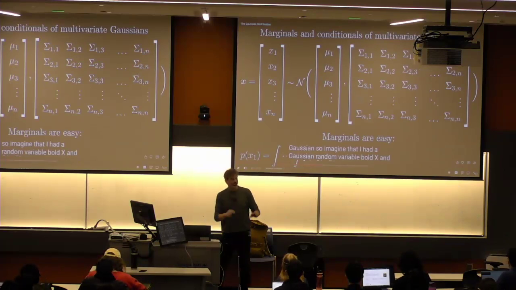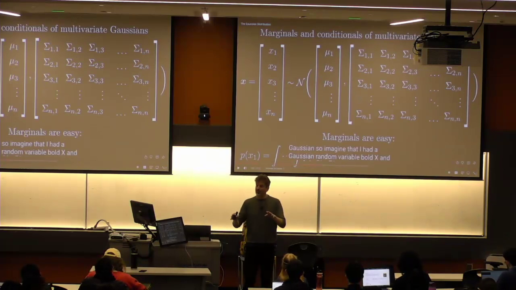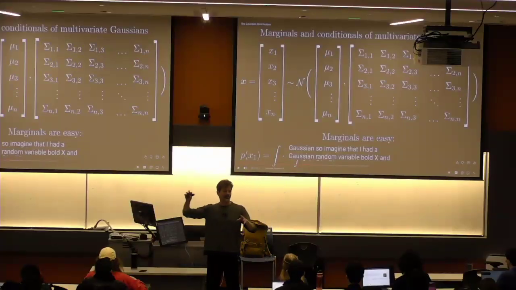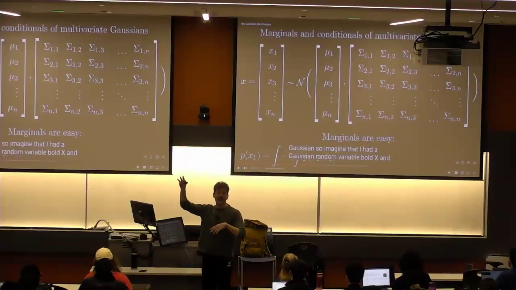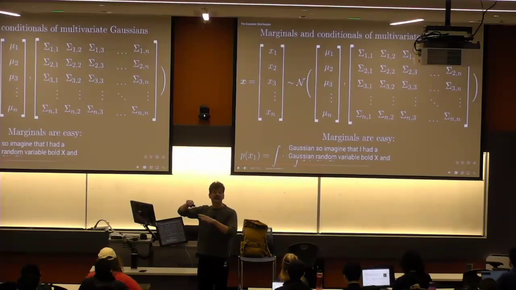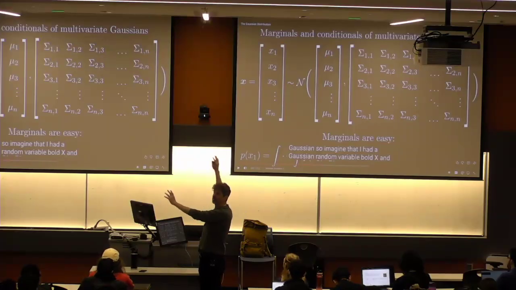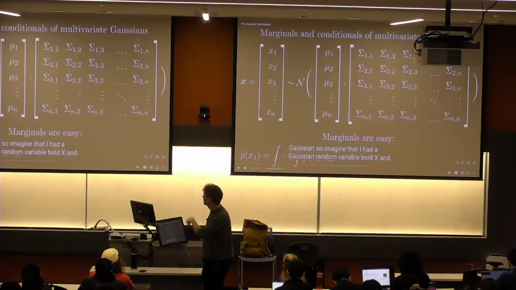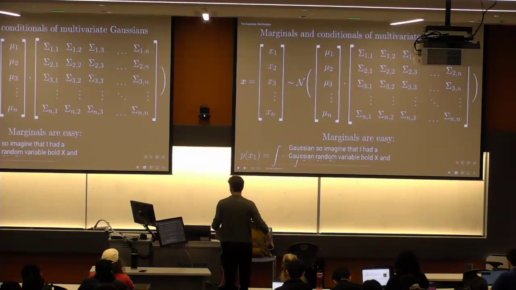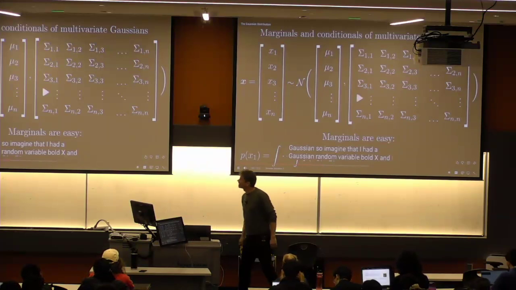All right. Marginals. Remember what marginal is. That's where you forget about one of the properties of the object. So in the case of the fish, maybe for a bass, you have the weight and the length as a multivariate Gaussian. And now it's saying, just forget the length. What is the distribution of the weight? And what it's going to say is, you can just discard the stuff you don't care about. What did they ask?